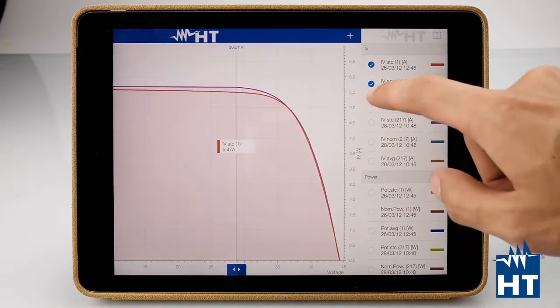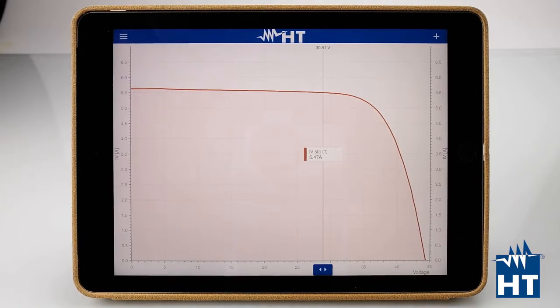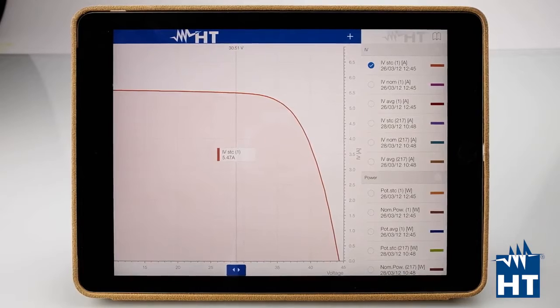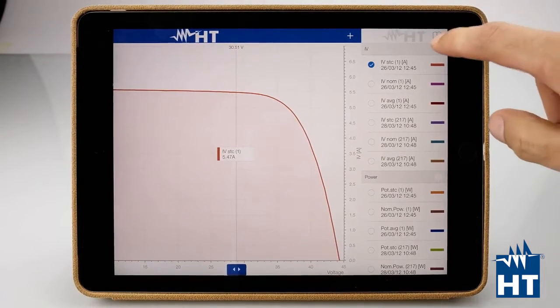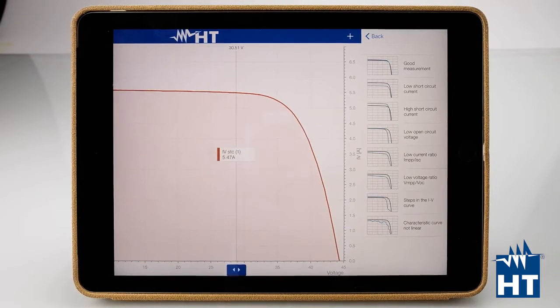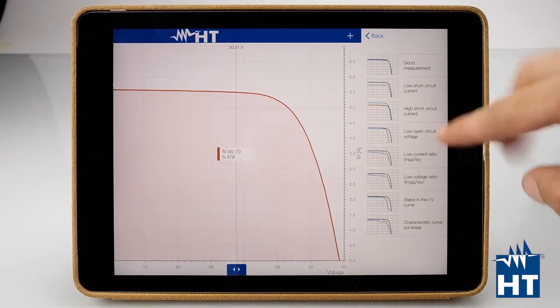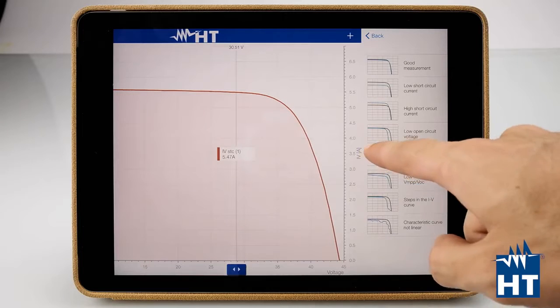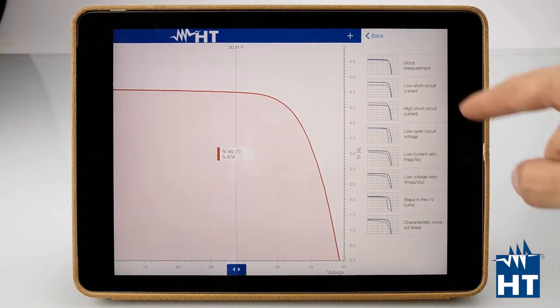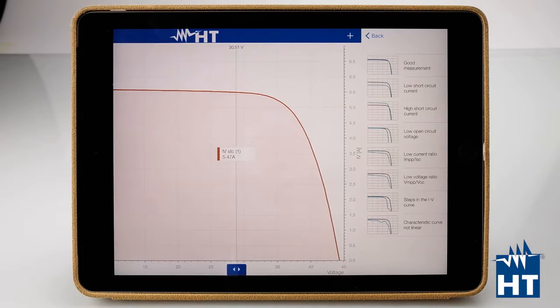Okay, now we just saw our measurements. But it's not really easy to find the solution when you just see an I-V curve. So this is how HT Analysis helps you to find the more common problems. Here we have like a wiki with, for example, this kind of curve. We have two curves. The black one, the first one on top, is the manufacturer curve. And the one below is our measured curve.